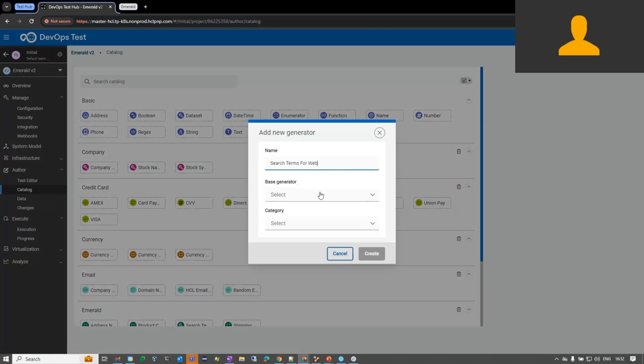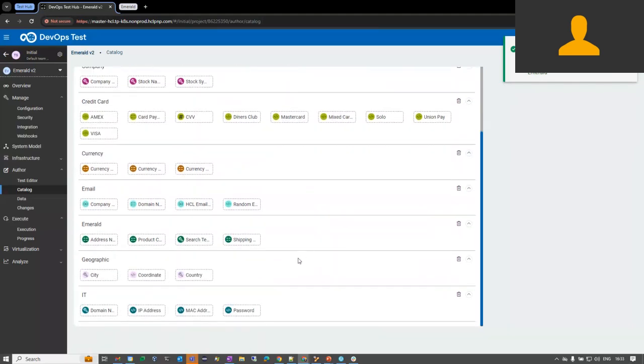So, for example, if I wanted to create a new generator, I might say, well, actually, I've got to run a performance test against our website, and there's a search box, and I want to test that search box. So I want a list of search terms that I can iterate through in a sensible way. So I might put this into my Emerald category, because my store is called Emerald. And when we generate that new generator and put it in a category, it will allow us to configure it, and we can specify the different properties we're interested in.